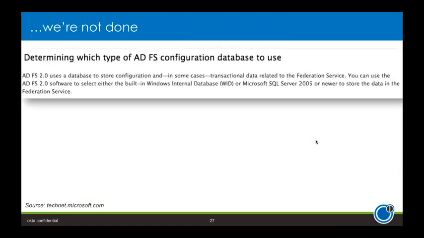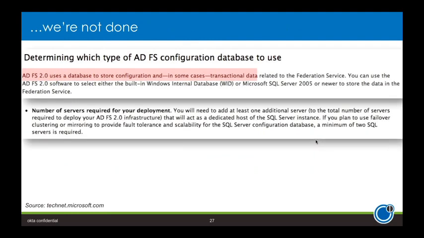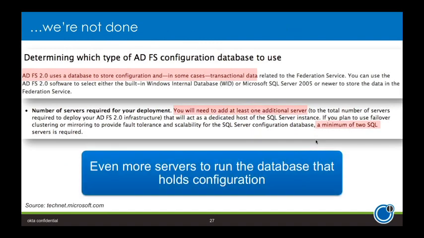So that's the basic setup, but you're not done there as well. The other things you also need to set up is there's some configuration and transaction information that you've got to store as well. So that's got to be stored within an instance of SQL Server. Now, Microsoft recommends 1 instance here, but again, all of us who've done good enterprise architecture before will know that is a minimum of 2 servers really. So again, we're looking at setting up different SQL Server instances to hold that transactional configuration information.